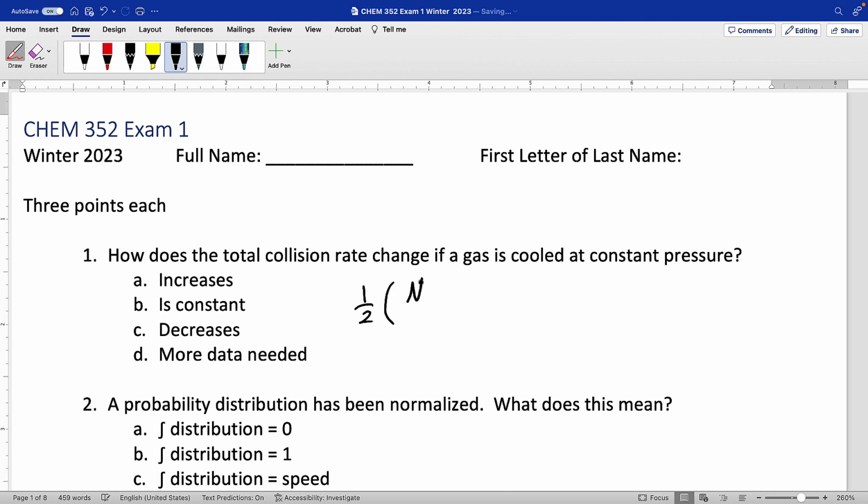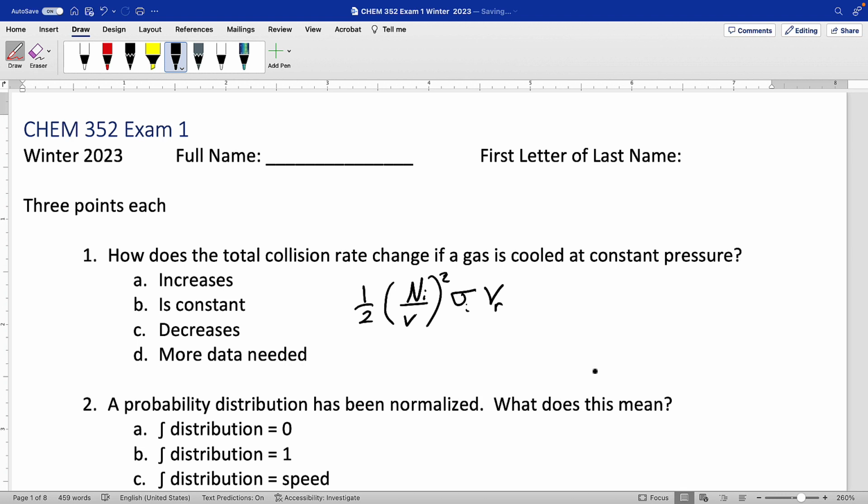So if we've got just one type of molecule and we're interested in the collision rate within that one type of molecule, it's the density squared times a half. If it was between two unlike molecules, we just have the density of each one times each other, without the half. Then the collision parameter for that gas with itself, and the relative speed.